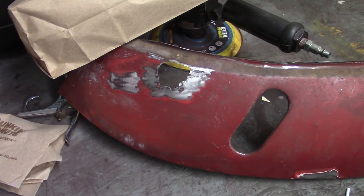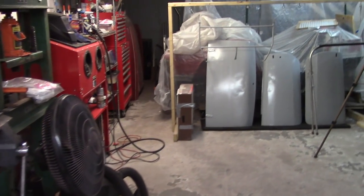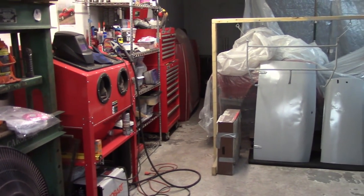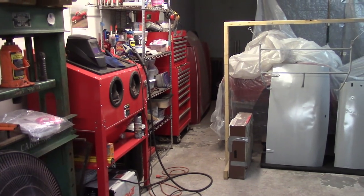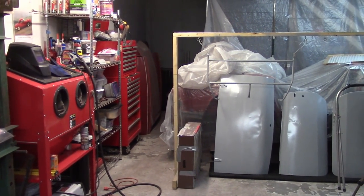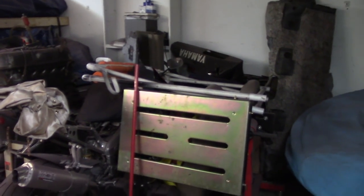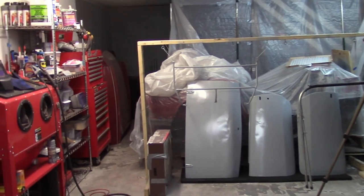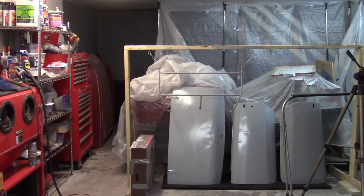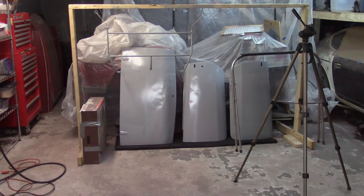Good morning everybody, about 7:40 Saturday morning, August 10th or 11th. Fixing that hole today, then I think I'm gonna get the bonnet out here, assess it a little bit more, and start cleaning up especially the underside. That's going to be a little painful to move — not a whole lot of room, the thing's kind of heavy — and try to get that on a stand. I'd probably have to use the cherry picker for that. And yes, those dents are staring at me.